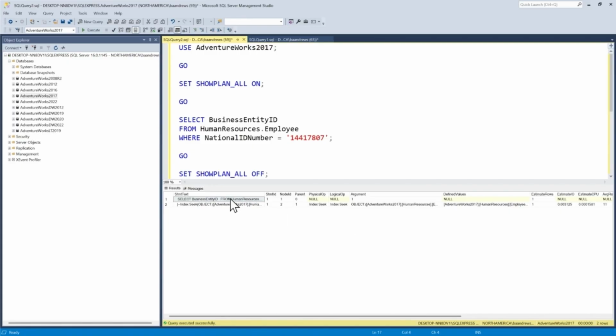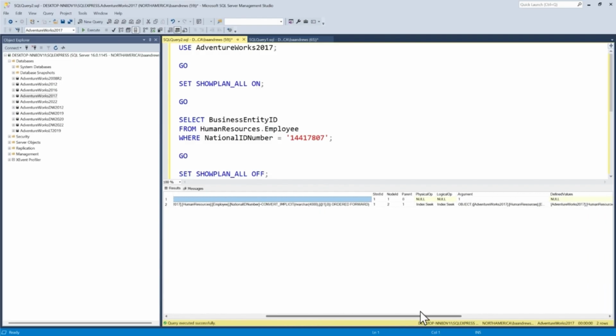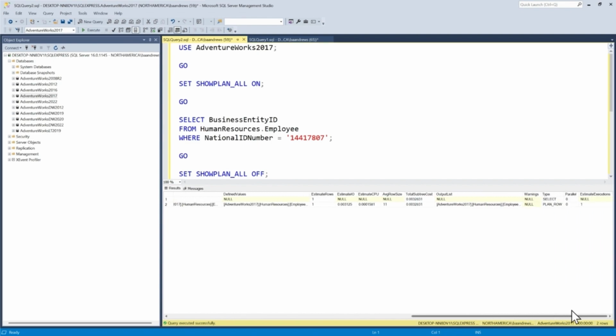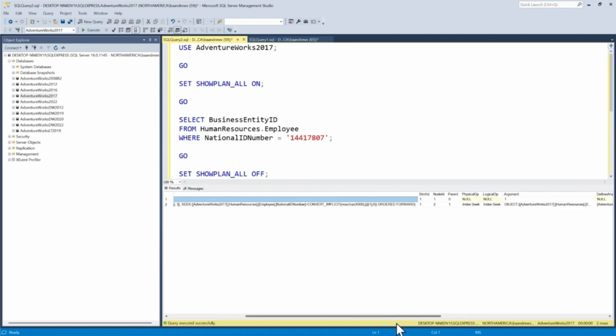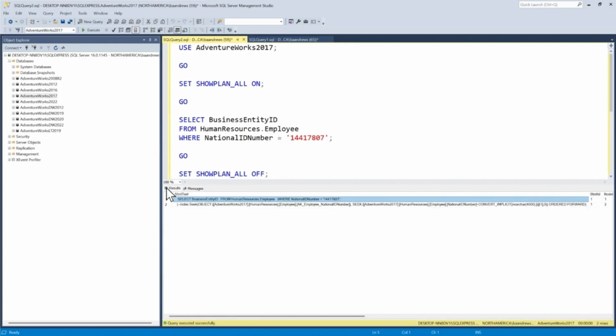And there is our select statement. By dragging this one out a little bit, let me see if we can get the full statement, and it shows a little bit about what it did. I can scroll to the right to see more information on it here. So it's trying to show us what it did, and we can see how something like this would run. And we have a good option here to do the show plan all. It's kind of a text version of your query plan.